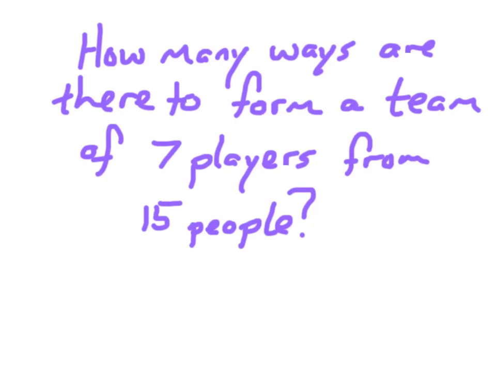Okay, on this one, we're talking about how many ways there are to form a team of 7 players from 15 people. So clearly this is going to be a combination, nCr, or a permutation, nPr. Is it a combination or is it a permutation? Remember, permutations are picky when the order actually matters. Combinations, they need it to be unique. Just got to think about it.